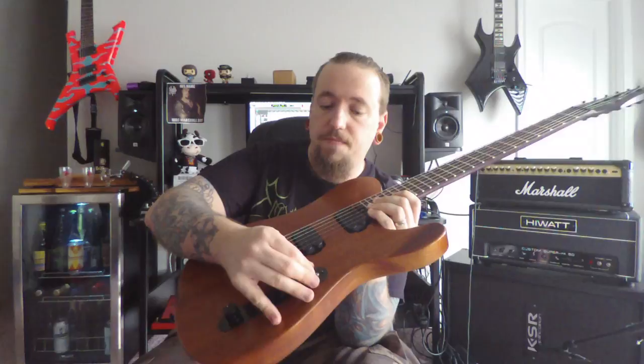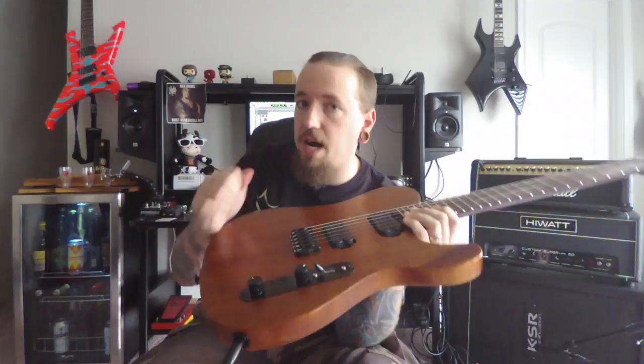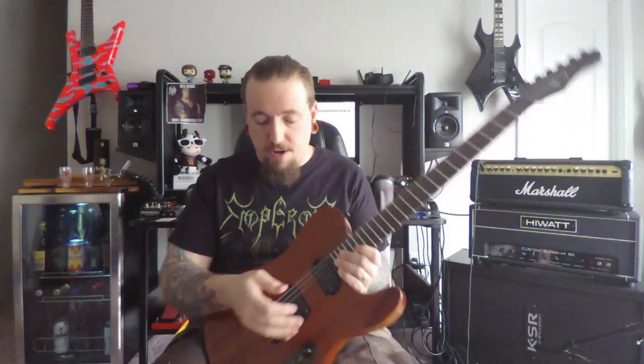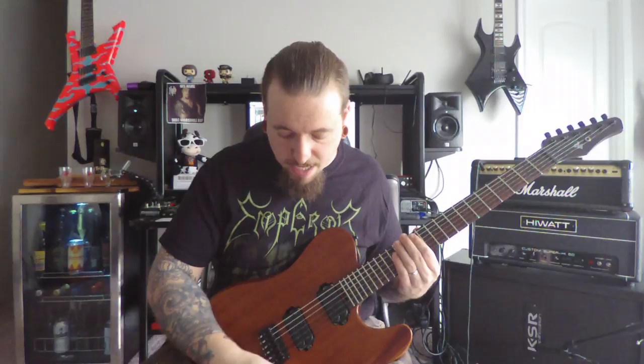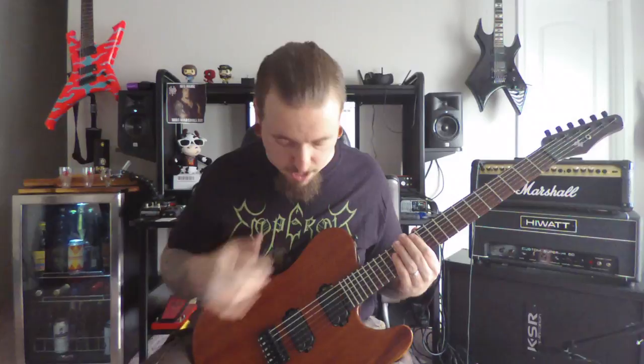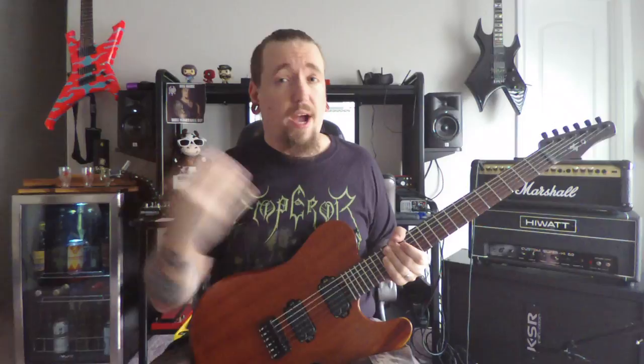One other thing — the Schaller five-way switch on here is a bit tight. It is an extremely secure switch, so if you're one of those guys that likes to put it in a spot and have it stay there no matter what, this is a really bad ass switch for you. But for a guy like myself, when I'm playing in the heat of the moment I tend to flip things up and down really quickly — that is a little too tight for my taste personally. Not necessarily something that affects the quality of the instrument, but definitely preferential on a player-by-player basis, so it bears mentioning.